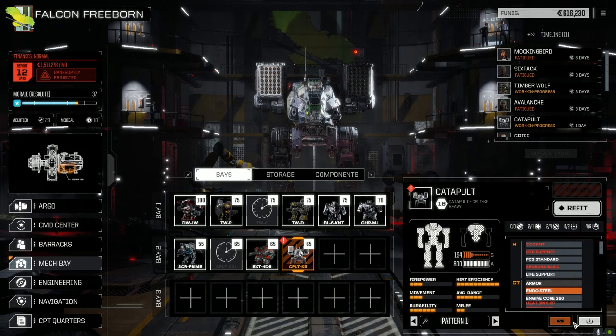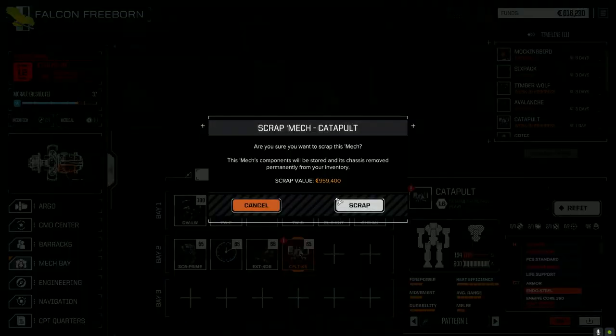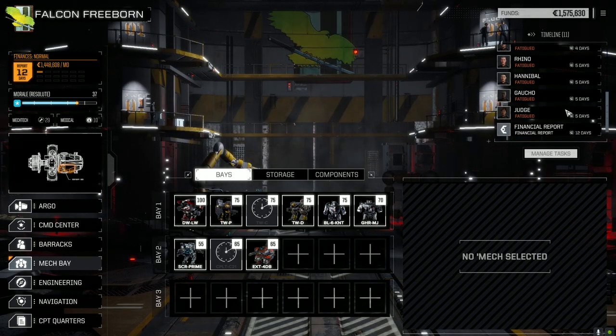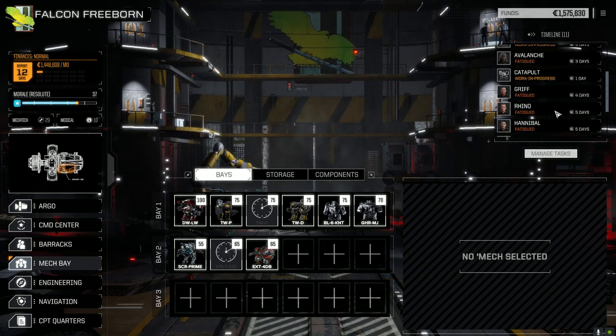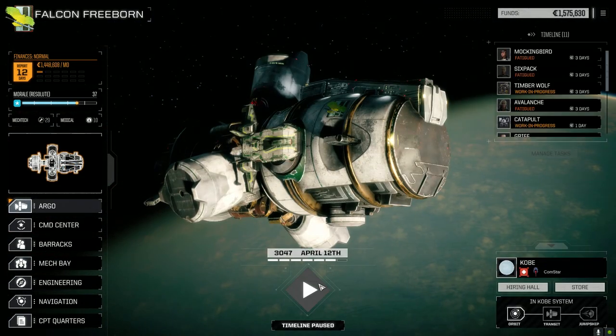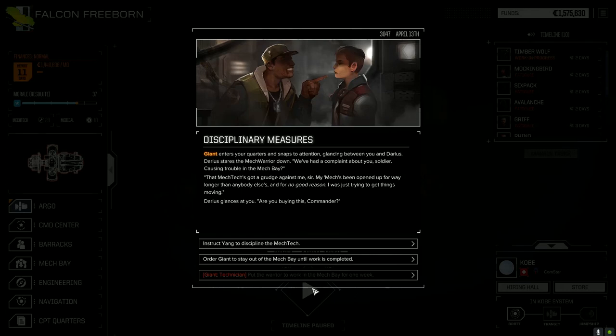All right, so let's scrap it. Scrapper, 1 million. There we go. There's our financial report. All right, since that first mission was really quick, let's go ahead and get our pilots back so we can take another mission with our second Lance.